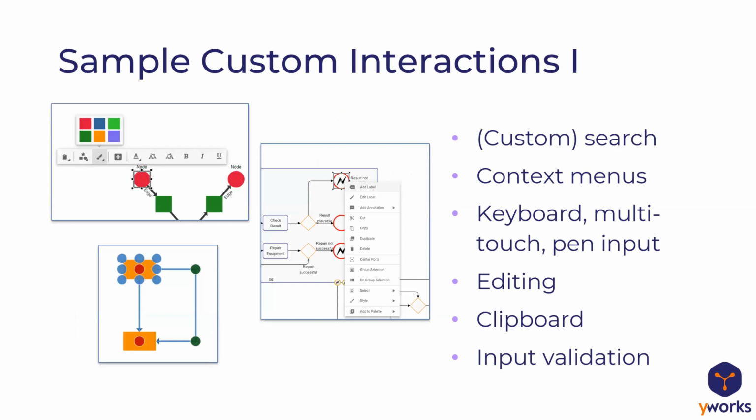With layout and rendering covered, this brings us to the third pillar of great diagram visualizations, interacting with the data. Of course, the simple things like reacting to mouse clicks or finger touches, showing custom context menus, searching for elements, etc. are easily possible with customized apps. Basically, any type of action can be triggered through these means. But more than that, if applicable for the use case, diagrams may also be edited interactively with drag and drop, clipboard functionality, undo, redo, and everything.